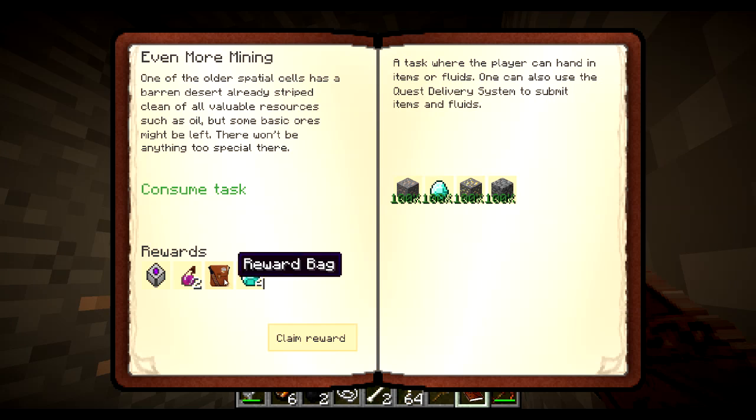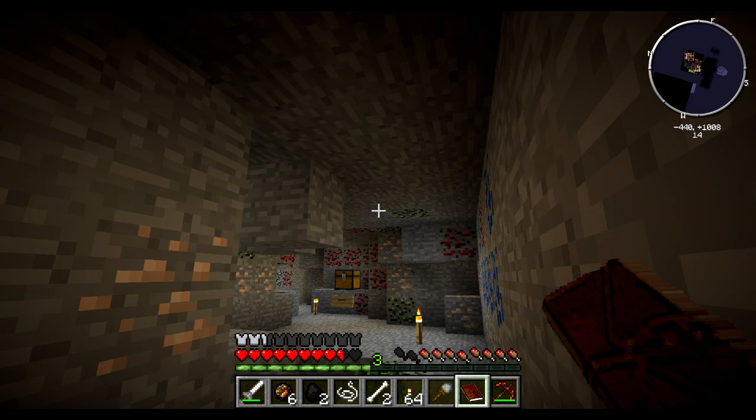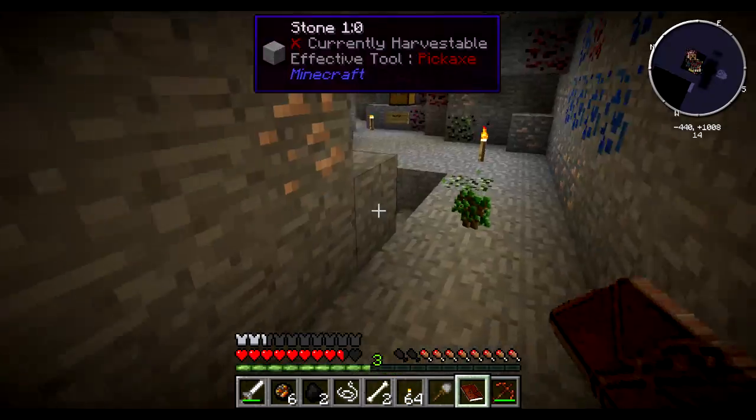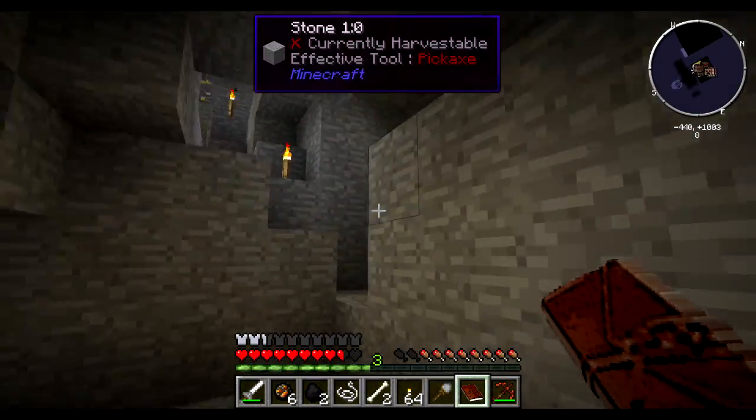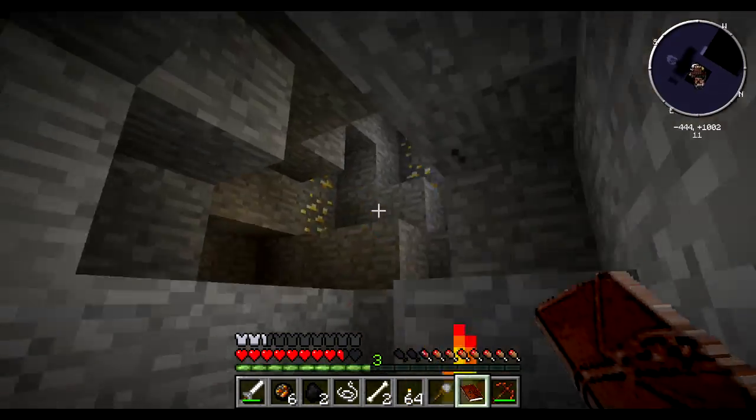Annual submit. Miner's delight, please. Oh, I get all of it. Okay. I don't have enough bag space to get it all. Let's go somewhere safer before I do that. Methinks.